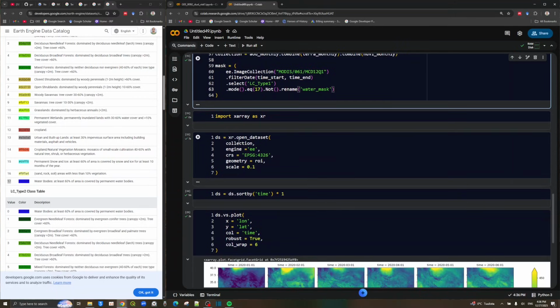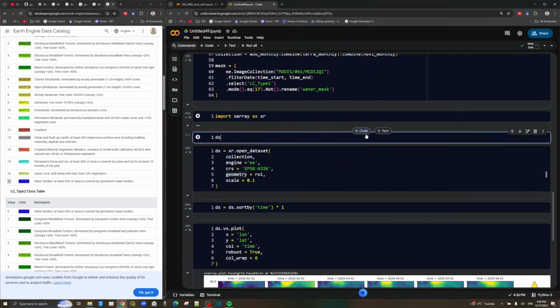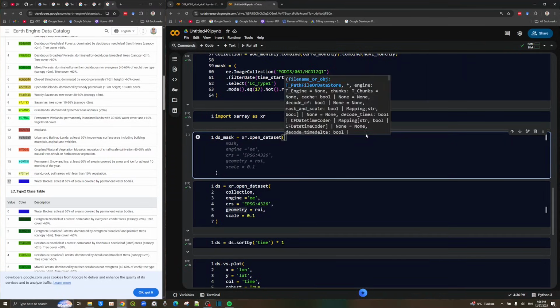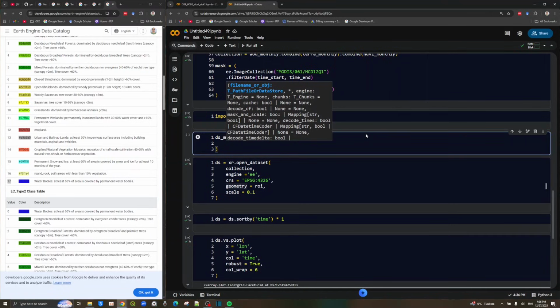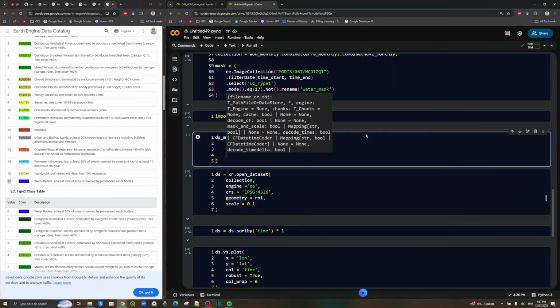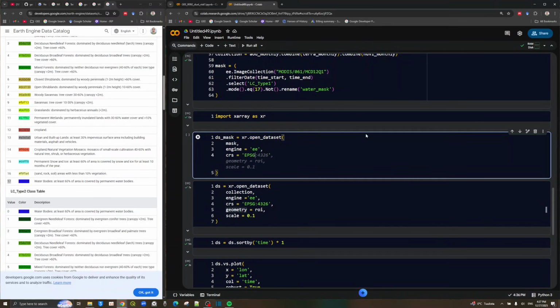I need to make another array structure for the mask dataset as well. ds_mask is set to, again, xr.open_dataset. The input data is the mask under the Earth Engine protocol and CRS EPSG:4326.